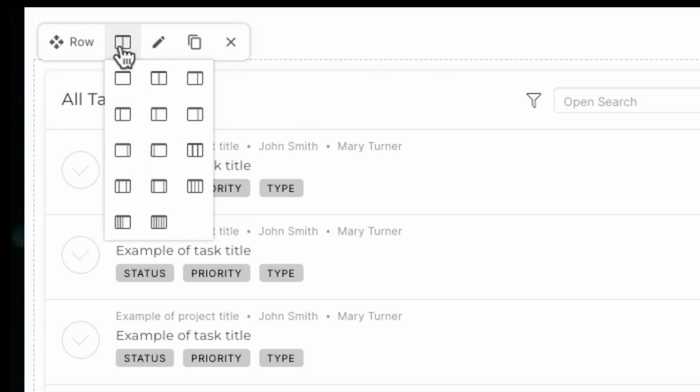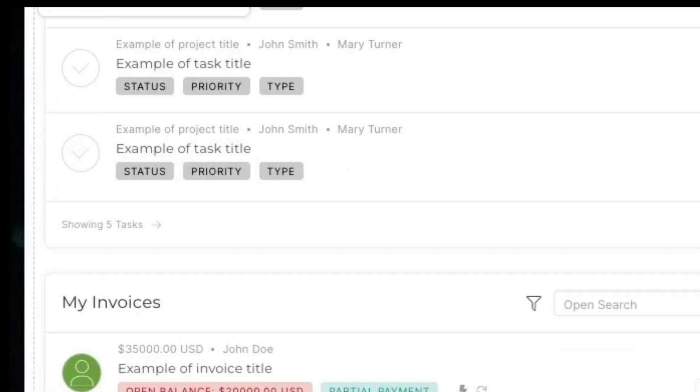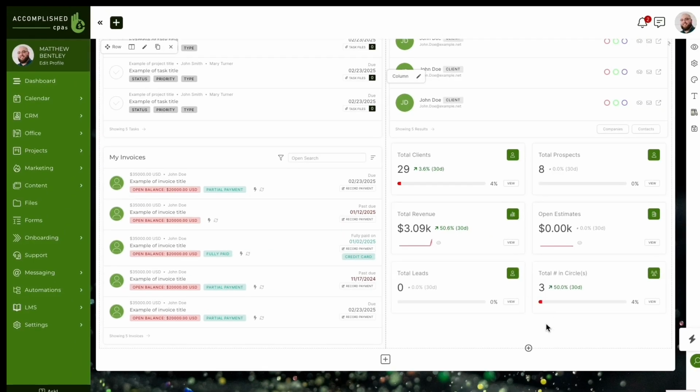Then I could just stack reporting blocks down one side or the other and then show how many are in each circle. So I always have a count of circle A has 10, circle B has 40, circle C has 13. And that might help me in the same way that we just described using the CRM filter block, but instead of seeing the actual people in it, I'm getting a count using the reporting block.